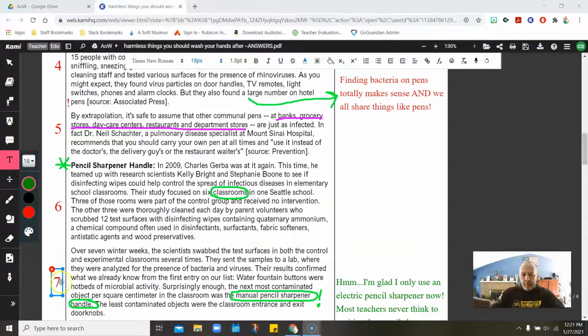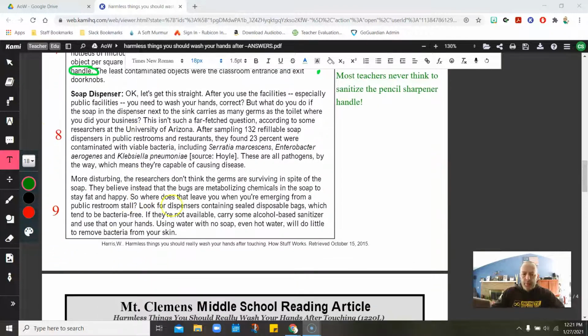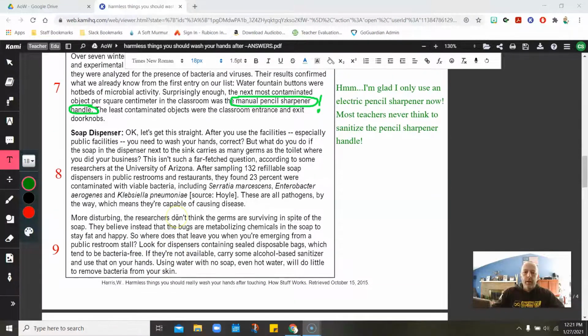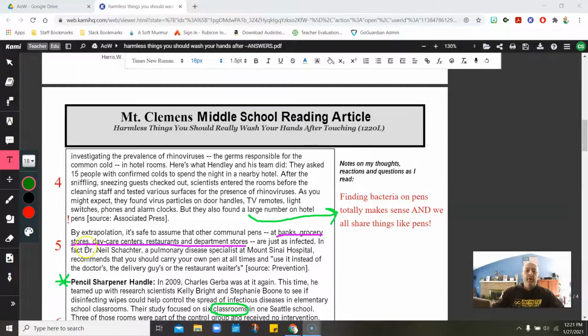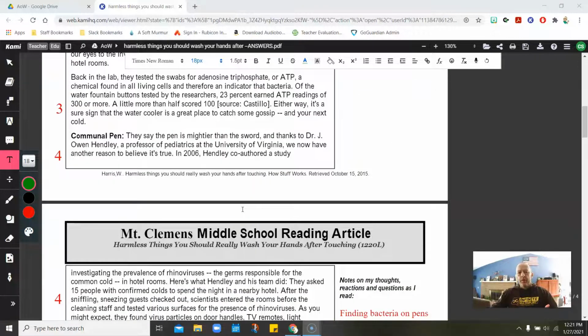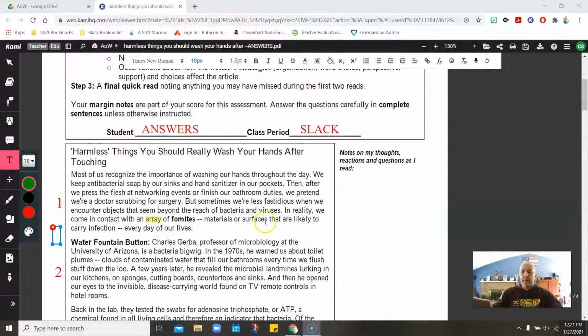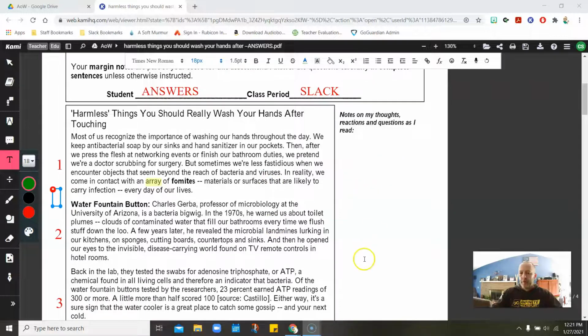So you number your paragraphs. There are 9 paragraphs in this article. Okay. Notice as I go through, I put an exclamation point here because I found this surprising to me. And I want you to do somewhere between 5 and 10 relevant comments. And you'll notice there's room for you to put comments over here.